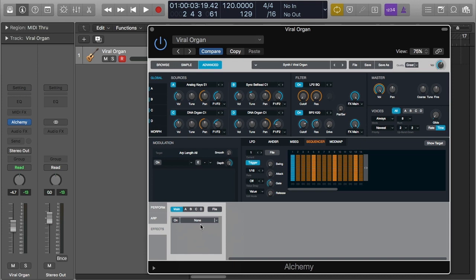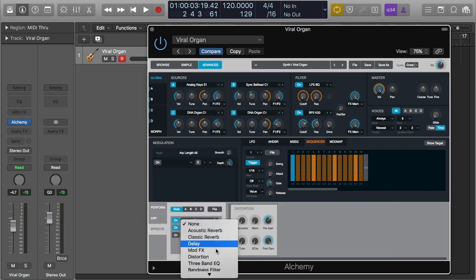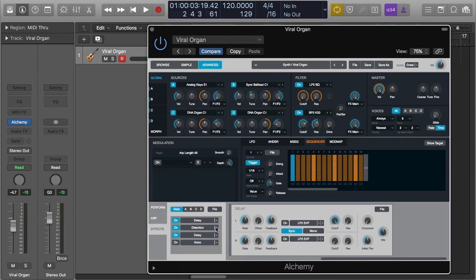Alchemy tries to keep an order, so if I do that again, delay, distortion, and mod effects, or another delay, if I do none for distortion, it's gonna stay there because I have 2 other effects, and Alchemy's thinking, okay, so you had them in this order and I don't want to screw that up for you, so I'm gonna keep that there in case you wanted to swap it.